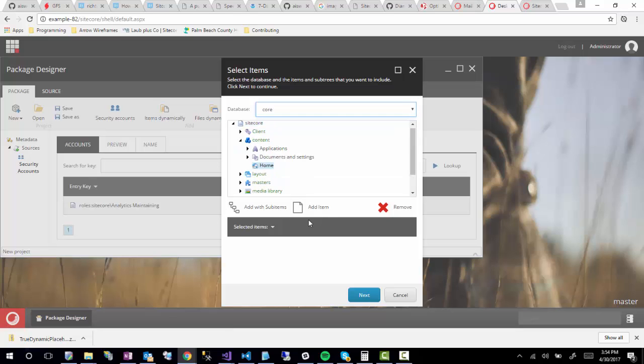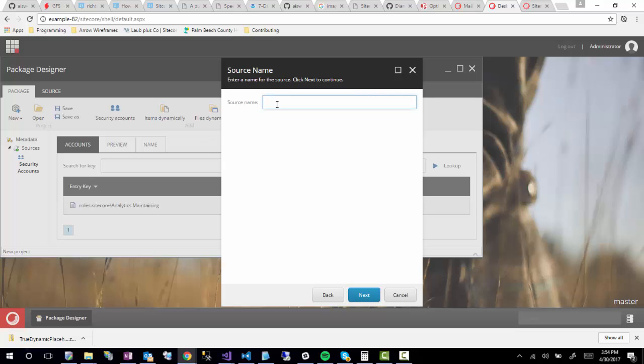So if yours requires something from the core, let's say it requires Internet Explorer device, not a very good example, but now you can add sub items of that, or you can just add that item. So now it's saying single from the core and this item. So you're going to go through here and add anything that you need to add that will be required for your module. And then you give it a name as well. So something you might want to do is if you have core changes, you could just say the source name is core and add all those core changes. You can break it down so you only have one file per source name. It's up to you how you want to define those.